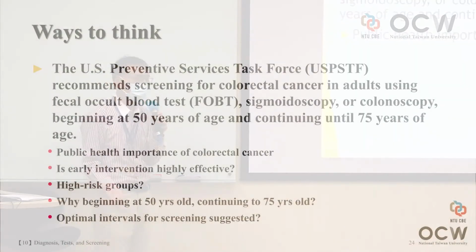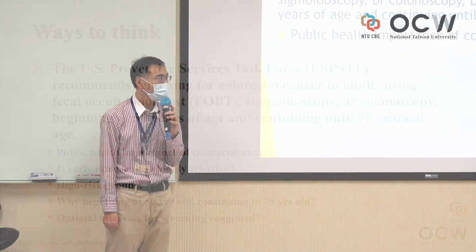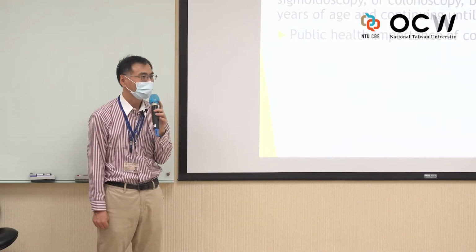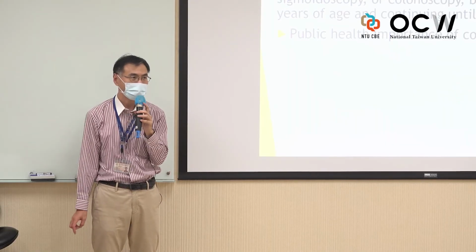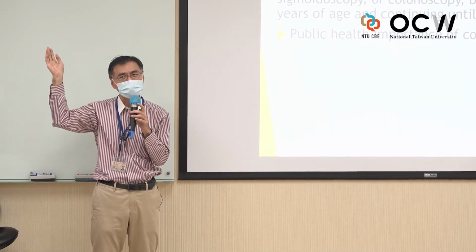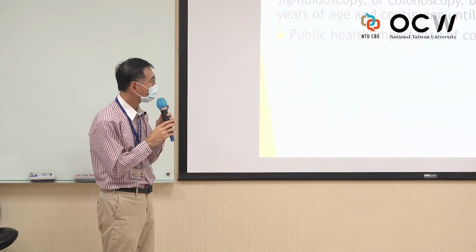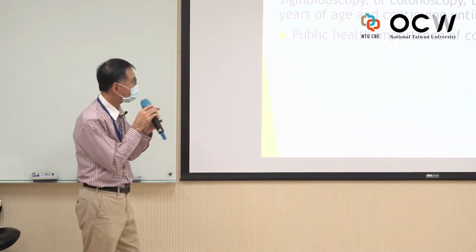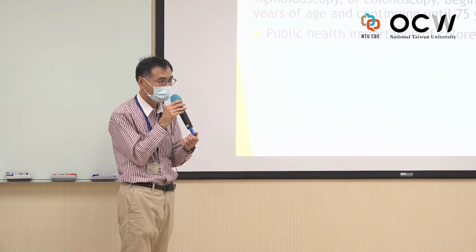Okay. So first of all, why colorectal cancer? You need to know something about the public health importance of colorectal cancer, right? That's the top cause of incident cases in Taiwan, and maybe for most of the developed countries too. Incidence is so high, but mortality should be the third one, I think. So we have no doubt about the public health importance of colorectal cancer for most countries in the world.